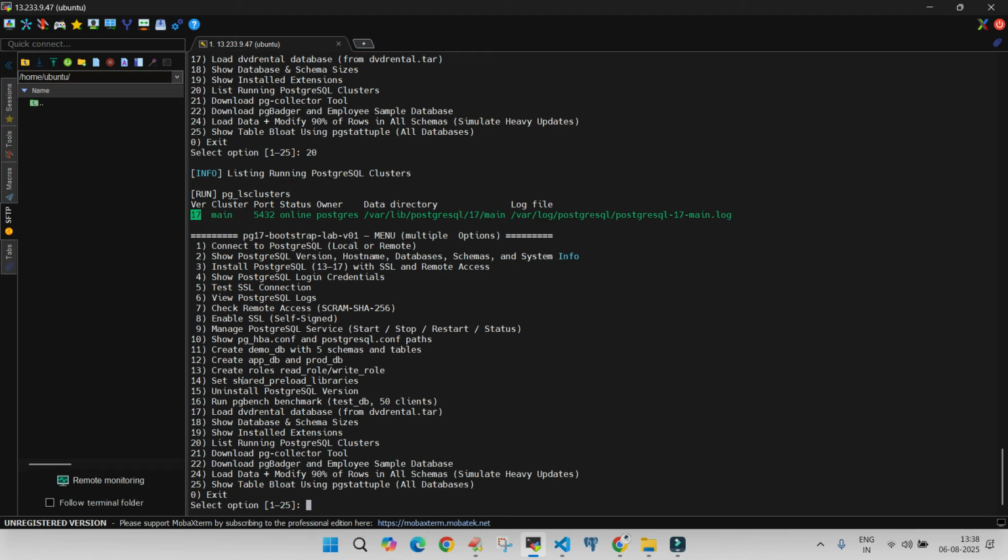It can show you the installed extensions. It can list the clusters which are running, which we have already shown. It can download the PG Collector tool, which is used for performance tuning. It can download PG Badger. It can load some data and modify some rows, and it can show you the bloating using pgstattuple.